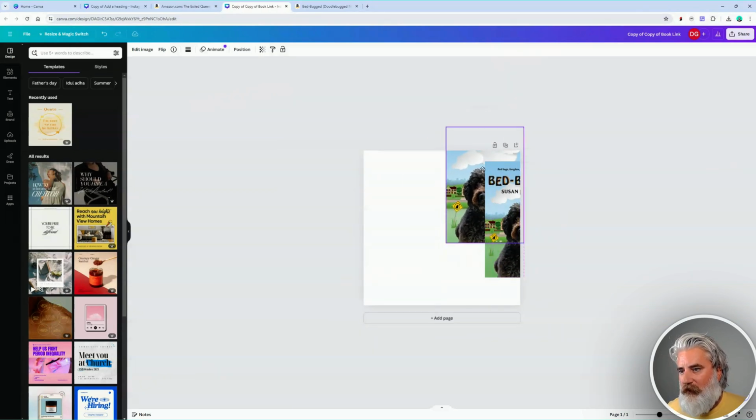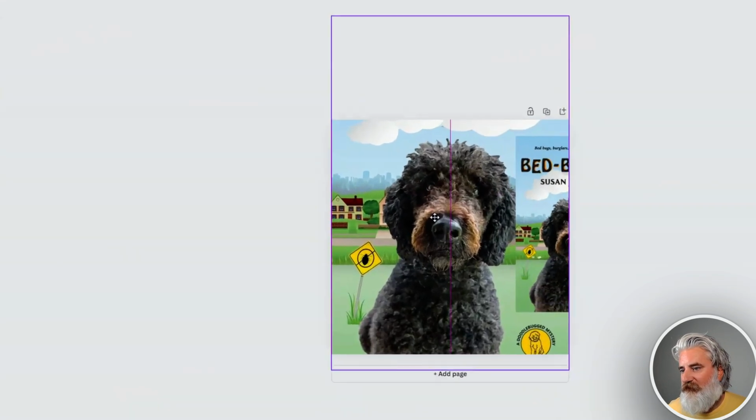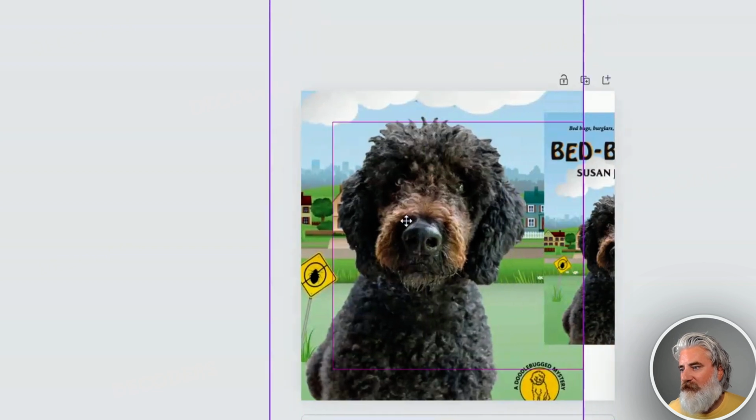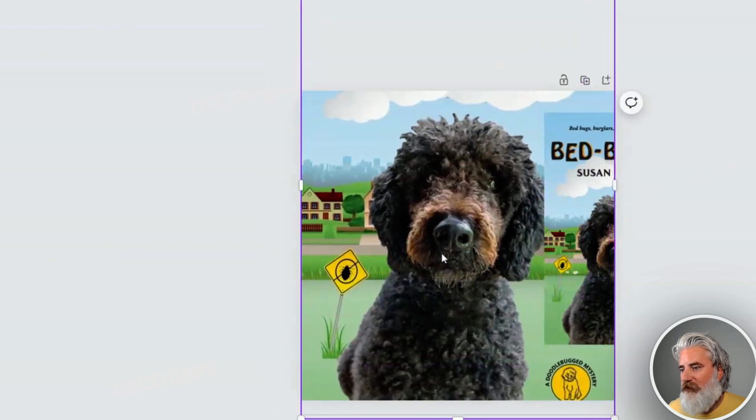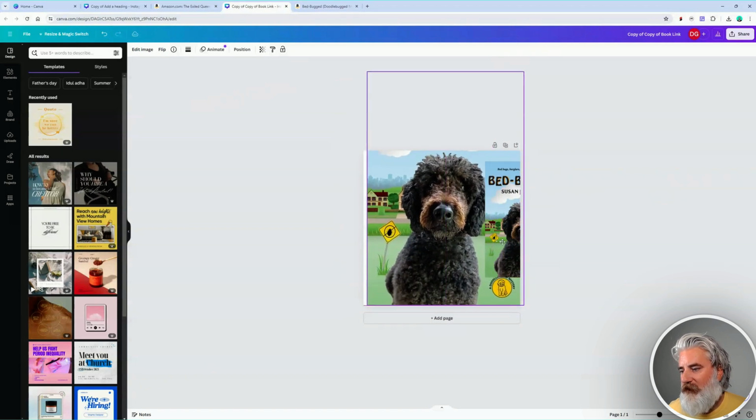So we zoom back a little bit to allow us to manipulate this, to drag it out, just so that we're flush with either side and there's no white space. You don't want that. That doesn't look good. You want to cover up all the white space. And this guy is front and center now.